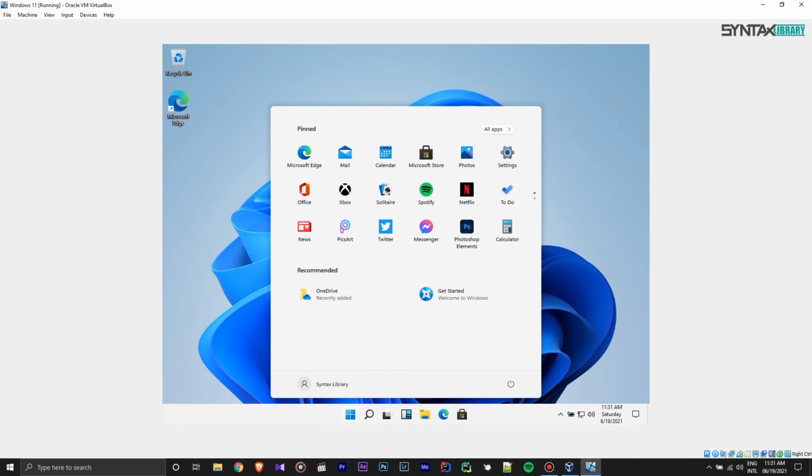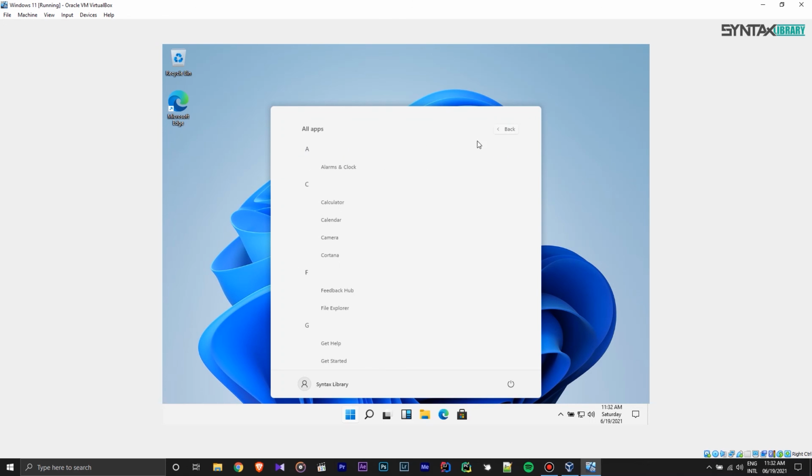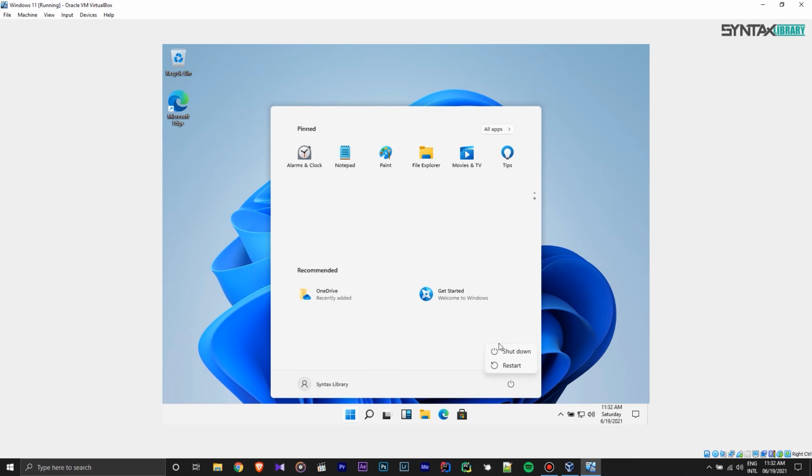In the Start menu there are several Microsoft apps, and also there are a few third-party apps like Spotify, Netflix, Photoshop Elements, Messenger, Twitter and PixArt. We can go to All apps by clicking here. Shut down and restart buttons are here, and this is the account that I created.